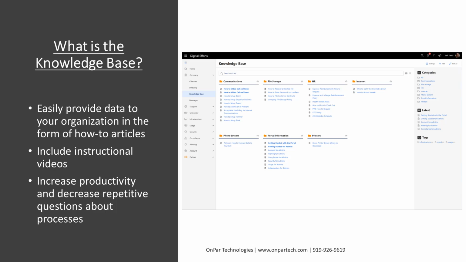The next feature of OnPar Launch is the knowledge base. So the knowledge base is a unified solution. It provides informational documents to your staff. Once again, this is also customizable and can be put into groups. And it is a place where you can store how-to documents, company processes, maybe security systems or entry requirements, or even things like employee handbooks. It is really great to have a complete knowledge base for your processes so it can truly boost productivity and communication throughout your organization.